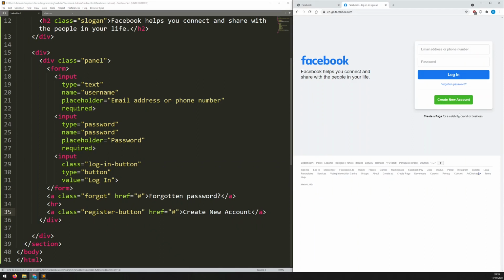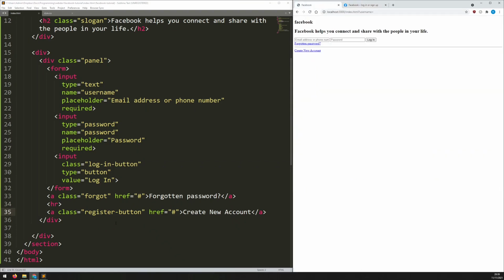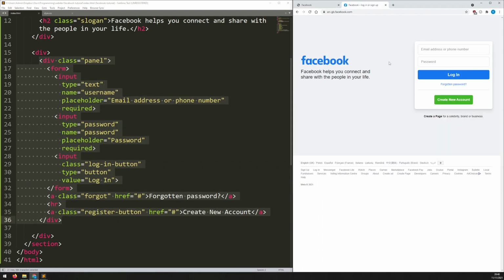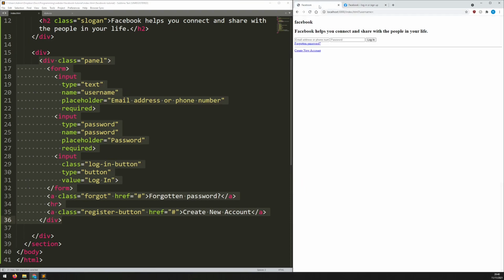Okay, so that's the panel done, but that's not the entire right hand side. So there is also this little section here. There's a link and a little bit of text. So let's add that in as well. However, remember that all of this stuff is within the panel div. That text is outside the panel. So I need to make sure that I get it in the right section. So this is my panel div, and then this is the overall div.